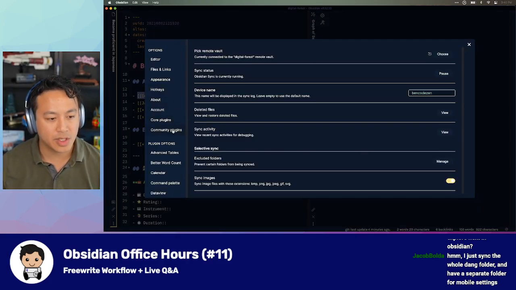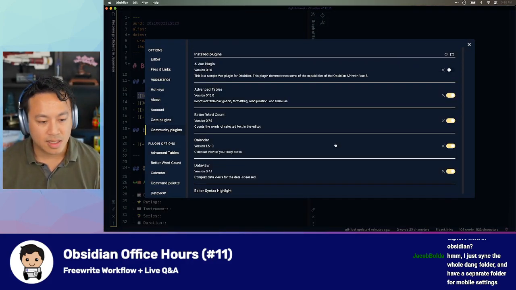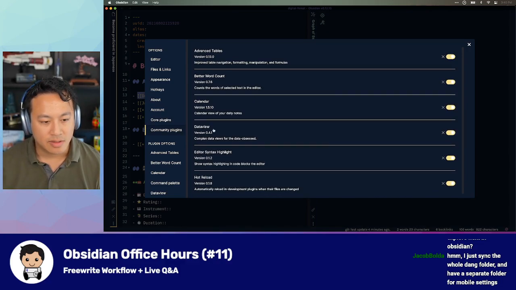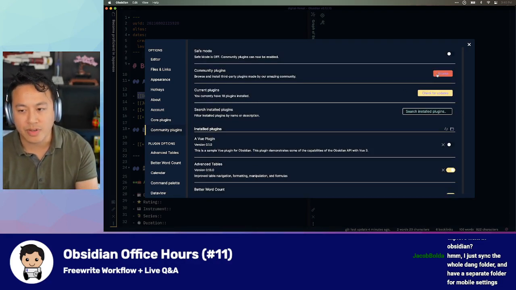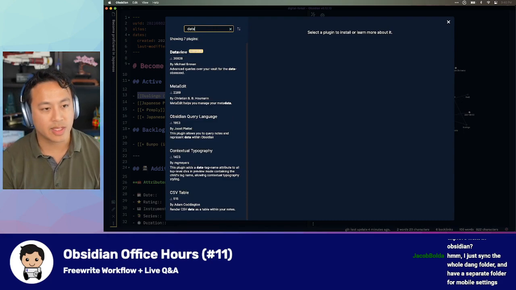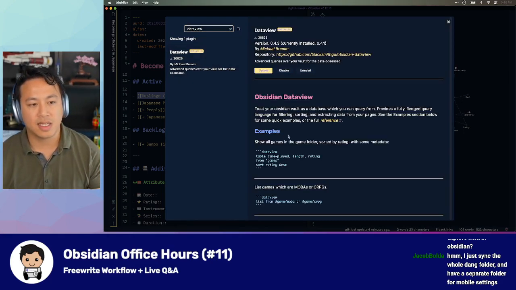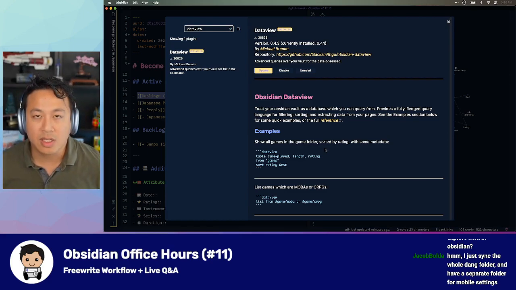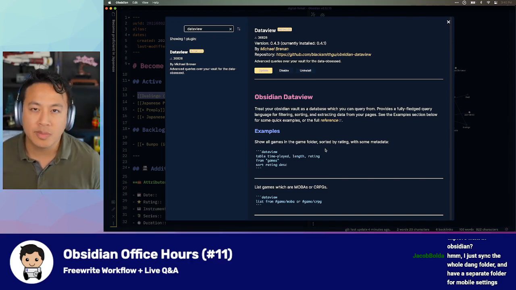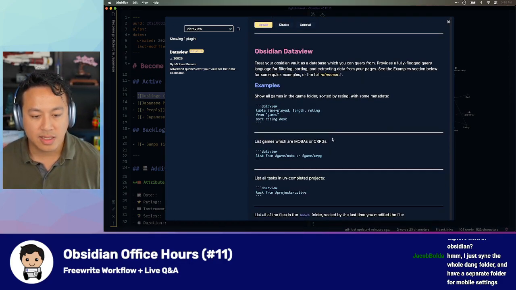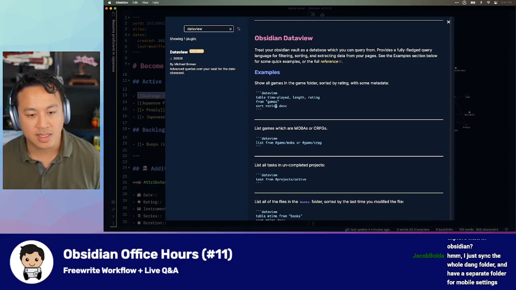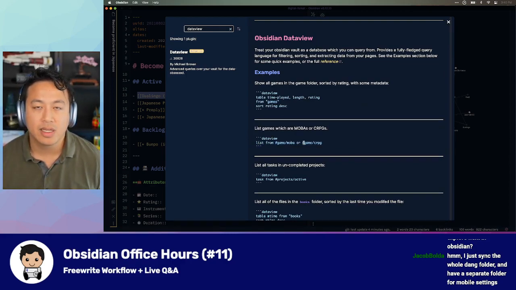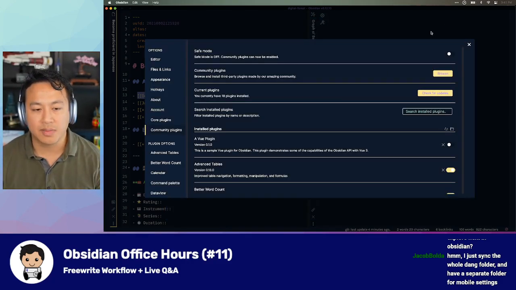It is a community plugin, right here. So you see Data View. If you go to browse here and you search for Data View, this is the next one that I recommend checking out, because it gives you the ability to start querying your notes, almost like treating your notes a little bit more like a database. You can see here that I can see all the things that are from my folder called games, or that are tagged a certain way. And it's nice because you end up getting this ability to view things.